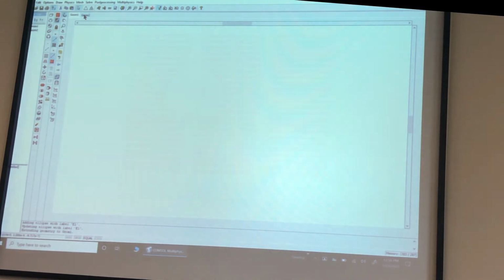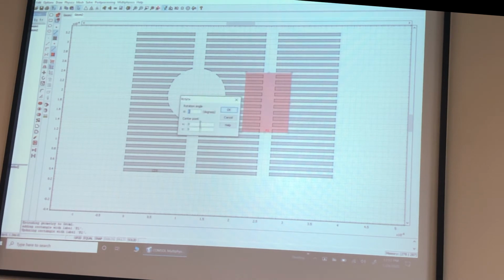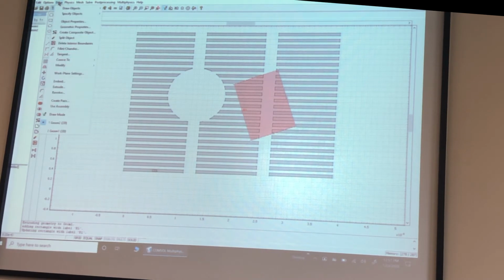Another nice thing to do with this is this. So let's try to do something like this. Let's create another piece right here. And let's rotate a little bit to get a little fancy. It's in degrees. Okay, so I'm going to move it right to here. And you can move things around. And what I'll do is I'll extrude that, and then I'll subtract it, okay, in the 3D version. I mean, the 3D domain. So let's first extrude it.